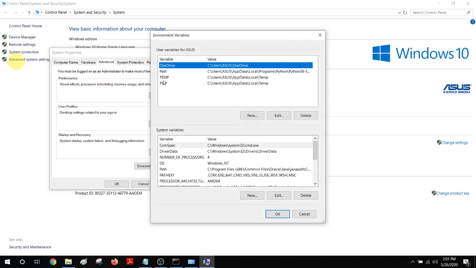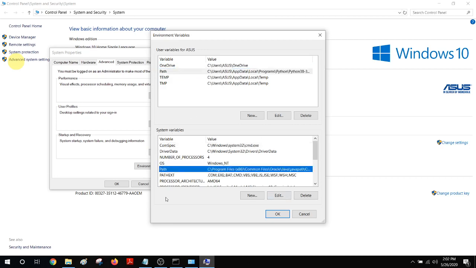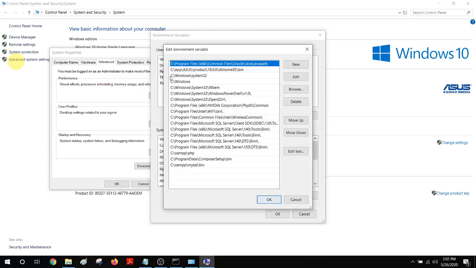There you can see the path environment variable under user variables as well as under system variables. If you have access to the system variable, you can add it to the system variable. If not, you can add it to the path user variable. In my case, I have the system variable access, so I will just add it there. You can just click on that path variable and say edit, right? Then you will see there are some existing entries. I had that entry, but I just deleted it before the demonstration. So I just copied the entry, and I'm going to add it again.